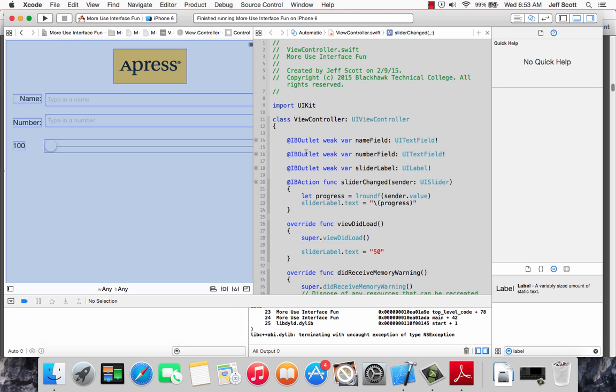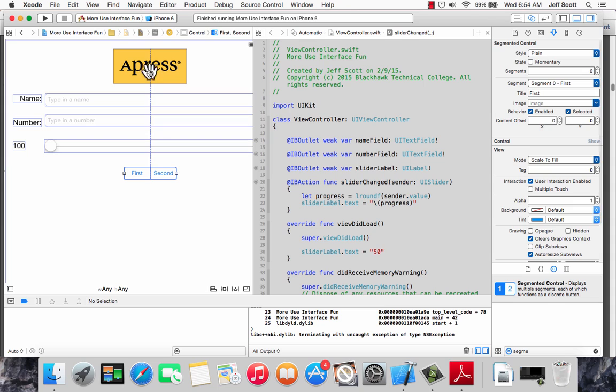Back in the storyboard as shown here on page 119 of the book. It says, find a segmented control from the object library and place it in the view window a little below the slider and horizontally centered. Alright, so we want to come down here and find a segmented control. There it is. Drag it down here. So I'm going to try to basically line it up here with what we had up here in the image view.